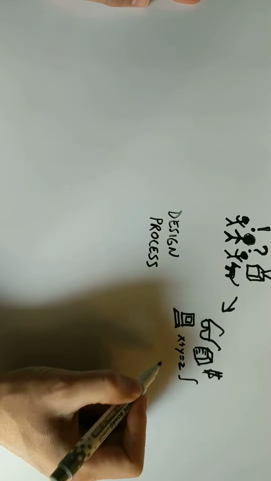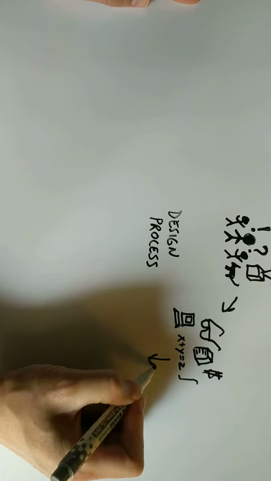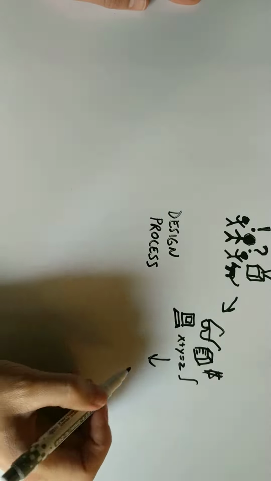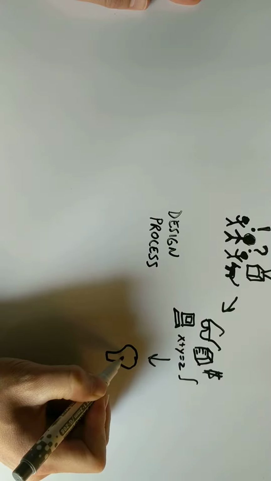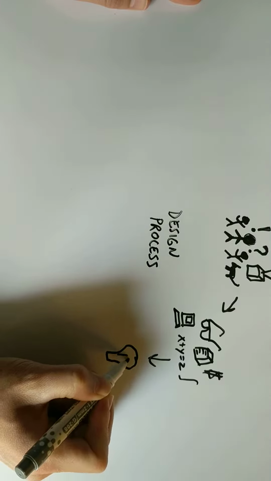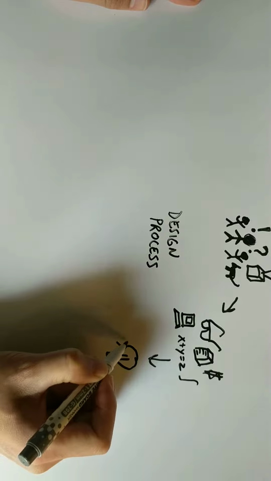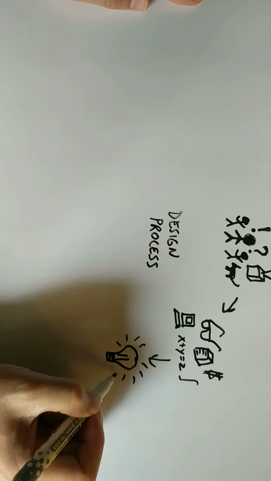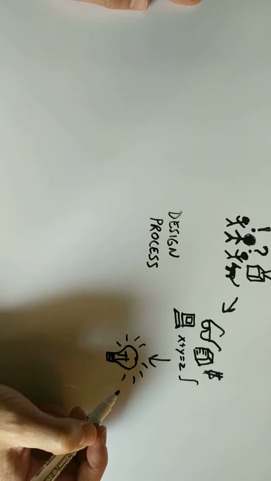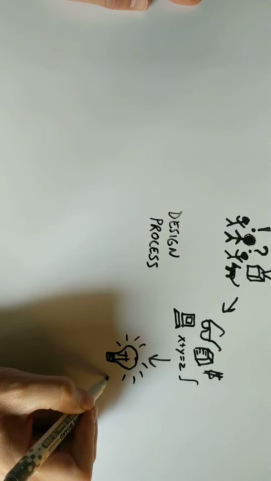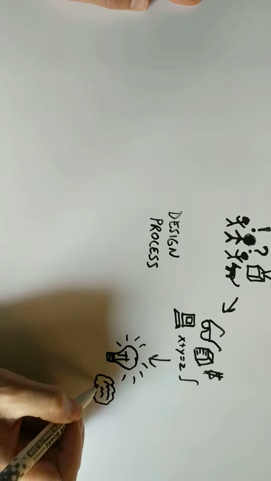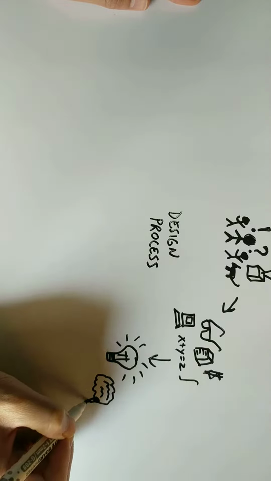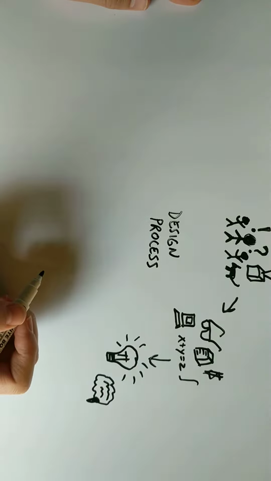But after you do all that research, in general, you might get into that phase of being really creative. We have that symbol of the old style light bulb from the past that represents coming up with lots of ideas. Well, let's use that here. And you might have a lot of thinking to do at this point to try and be creative. That's a brain. That's what that's supposed to be.